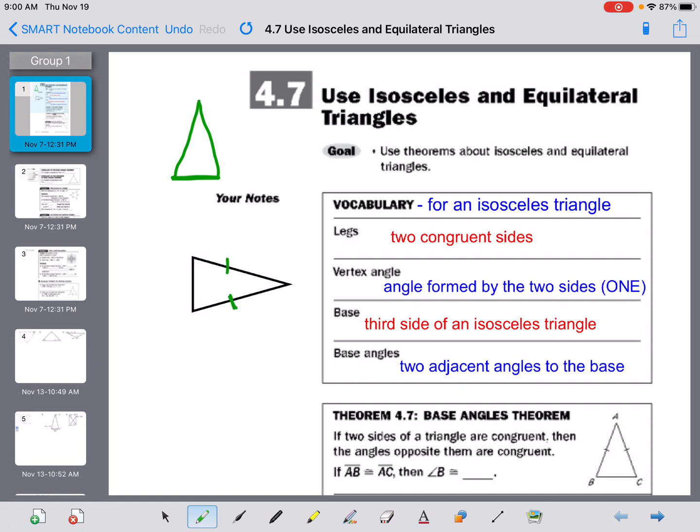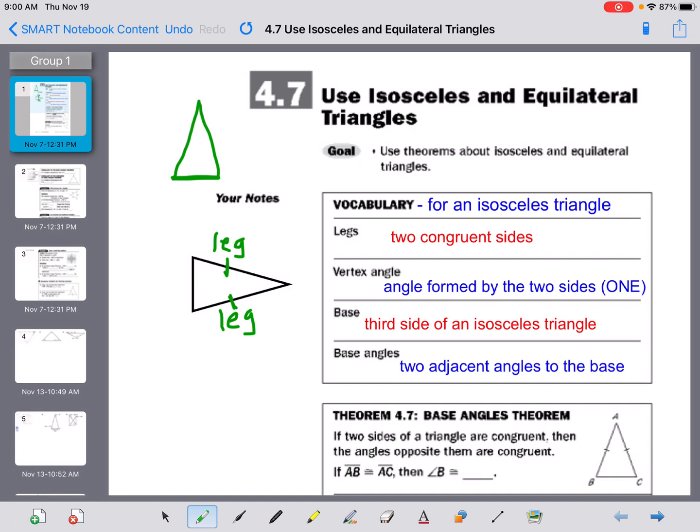So I like to mark them congruent because that's going to help us, and then these are both a leg, okay? Remember, the legs on a right triangle did not have to be congruent, but the legs on an isosceles triangle are the congruent sides. So as soon as you know leg, you know there are two of them with a matching number.